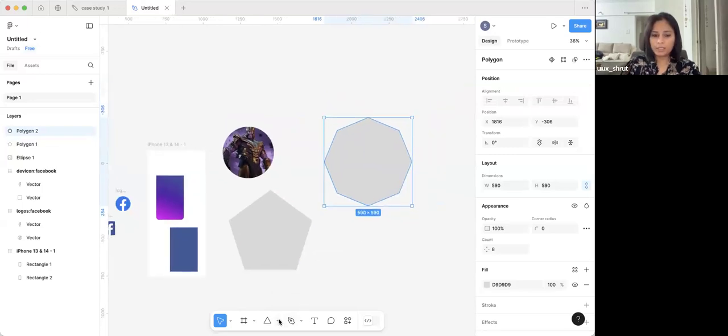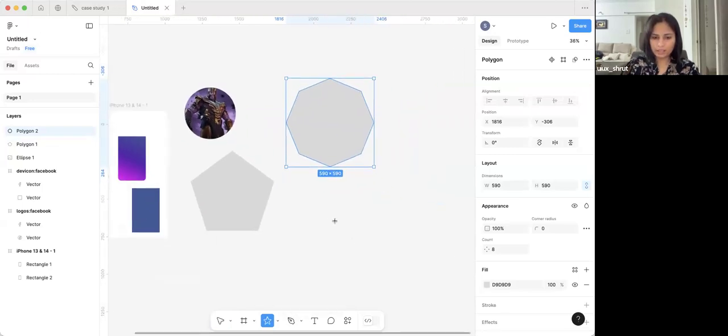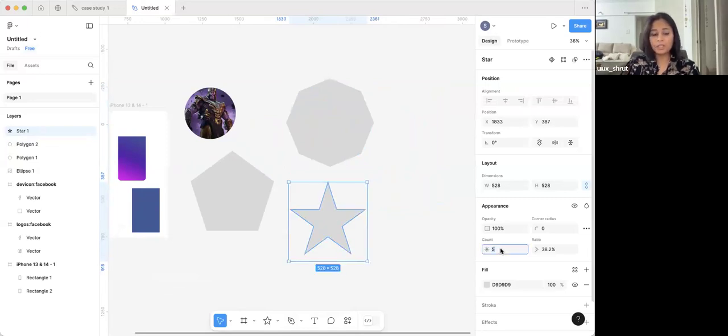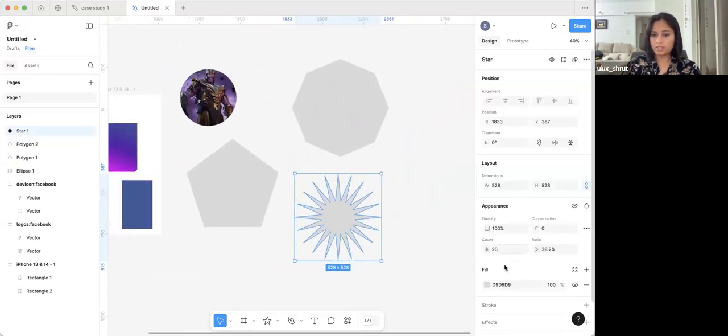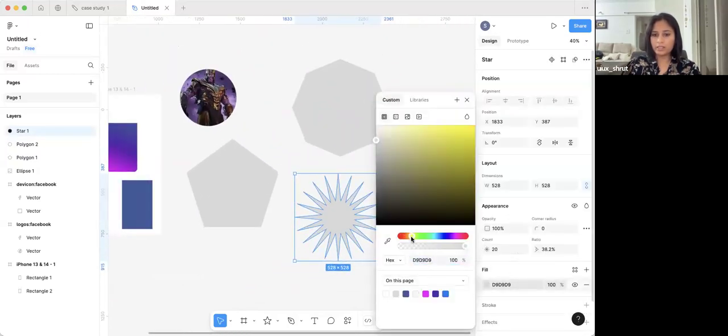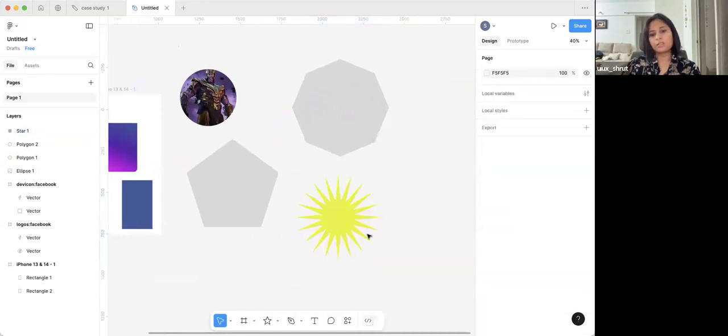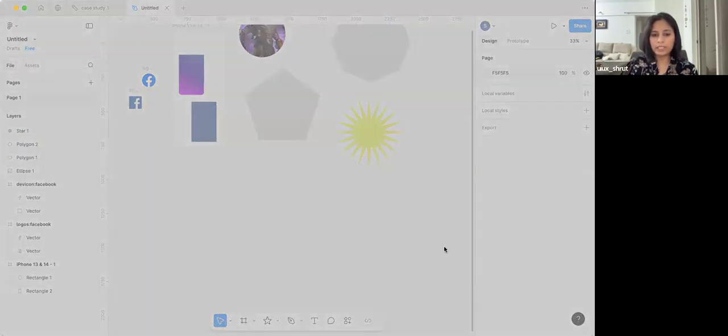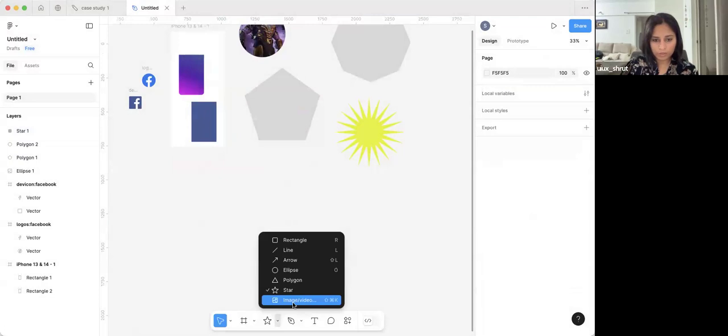And you get more options, like creating a star. Rarely used features again. You have a star also. You can increase the count of the star, can make it 20. Change the color of this, can make it yellow. So all these options you get over here. You get the image option over here also, so you can place an image from this option also.